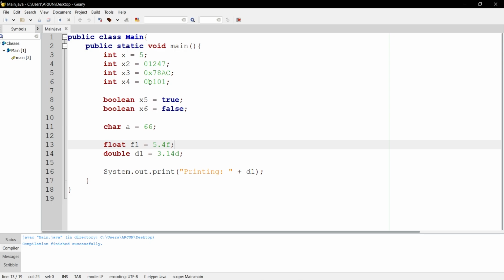So these are some important literals in Java. We have 4 integral literals. One is decimal, another one is octal, then hexadecimal, then binary. Boolean literals are very unique. It's only true or false. Then there's char literal, string literal, and finally there are float and double literals. So this value highlighted is the literal, and the one I highlight here is the variable, and before that it's the data type. So data type, variable, and literal. It's very easy to remember.